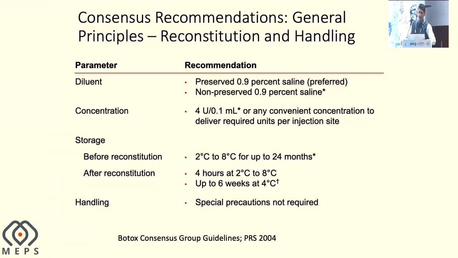Now, for dilution, you should usually use 0.9% saline, which is non-preserved because it leads to lesser pain while injection. If you use distilled water by mistake, you can evidently make it out. The patient will scream and shout because it's very painful if you dilute botulinum toxin with distilled water. Concentration can be modified according to your need. I prefer a concentration of 4 units per 0.1 ml. Some people prefer 2.5. Some people who want to do a concentrated injection even dilute it to 10 units per 0.1 ml.